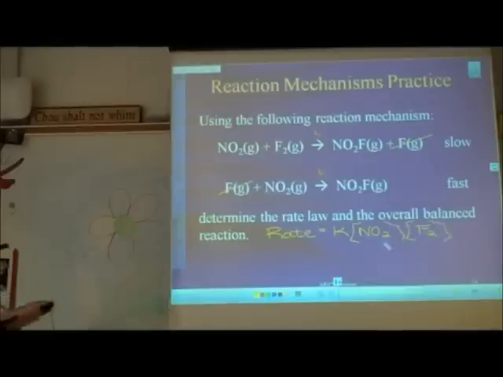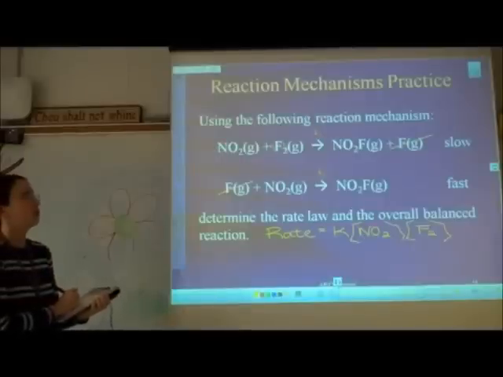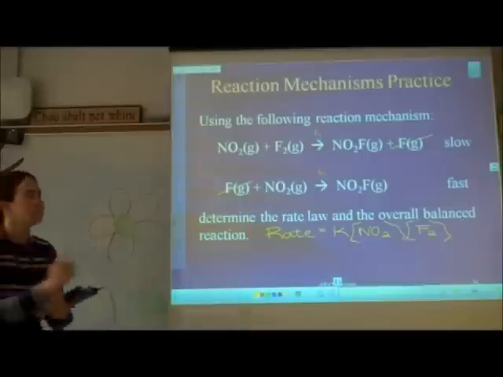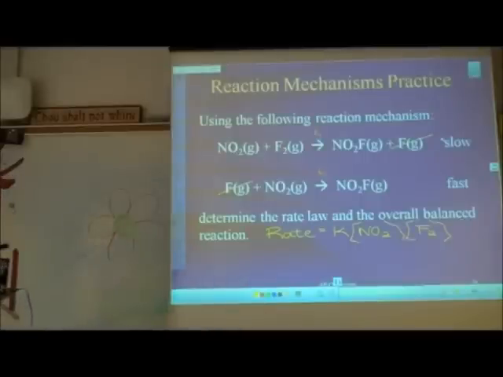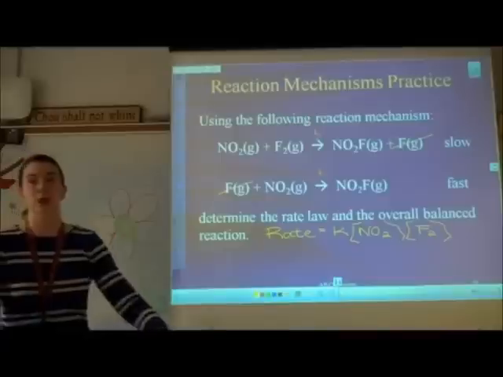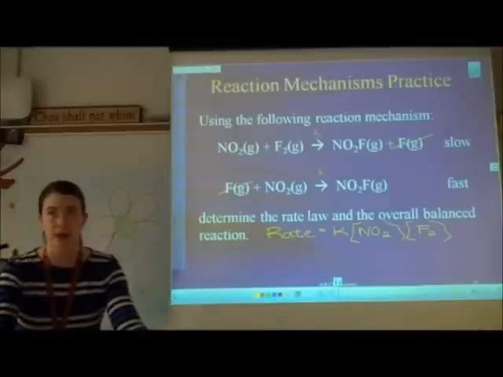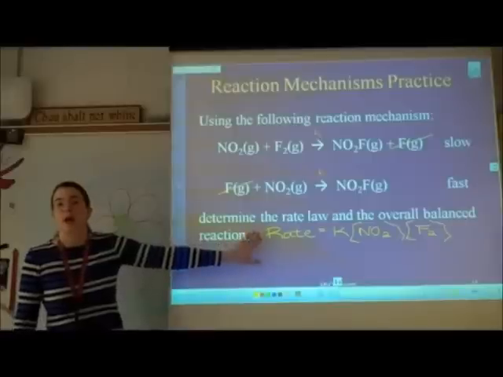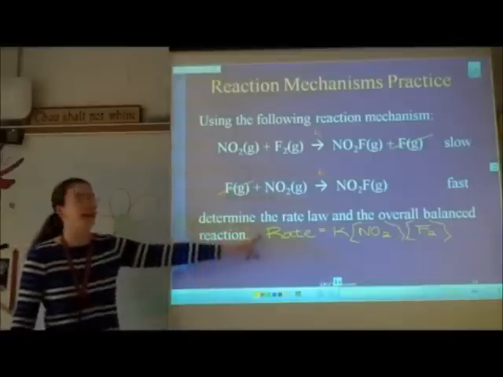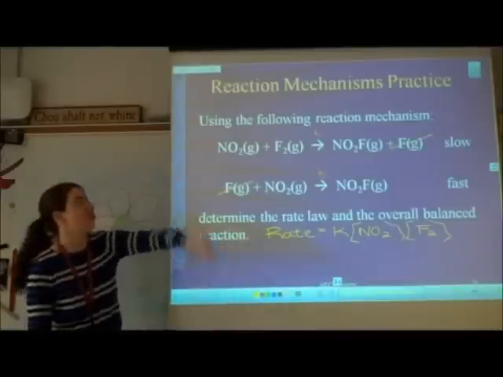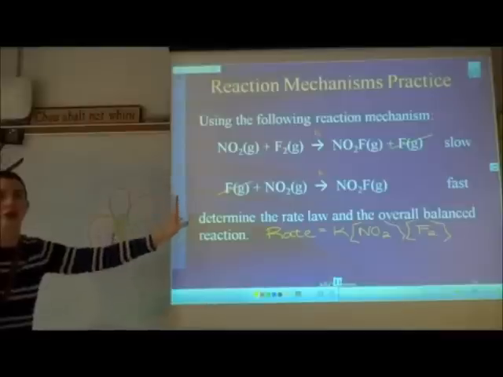Just to make sure it's clear, why is it okay to use these coefficients and turn them into exponents? Because of the molecularity. Because this is an elementary step. You can't do that for anything else. I'm going to say something that's pretty mind-blowing. You might want to hold on to something. Are you ready? We've just written the rate law for the slow step. Guess what? That's also the rate law for the whole reaction.